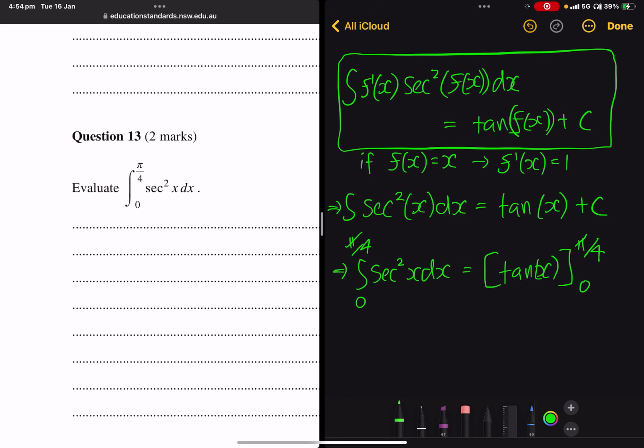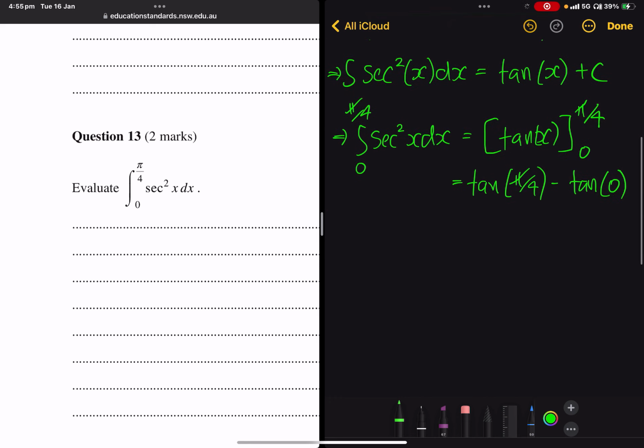So now we need to do our process of calculating the integral. So we'll have tan of pi on 4 minus tan of 0, tan of the upper bound, which is pi on 4, minus tan of the lower bound, which is 0. Now this is a type of answer. It's not a simplified answer. We now need to simplify it. Some students will really mess up the evaluations here. They won't quite know how to work out tan of pi on 3 or tan of 0 or sine of pi or whatever. These ones are pretty simple if you know what the functions look like and if you remember your special triangles.